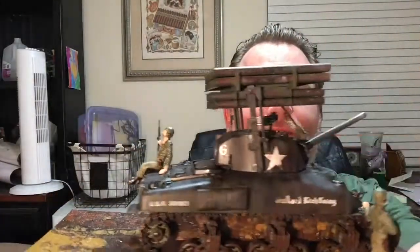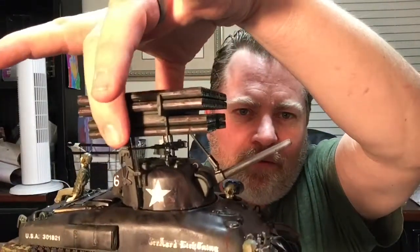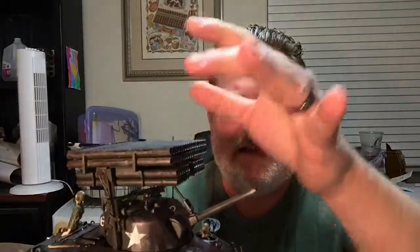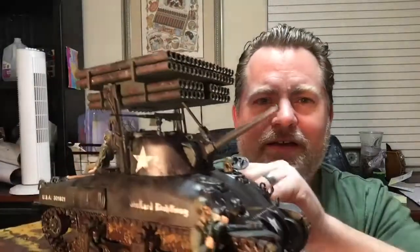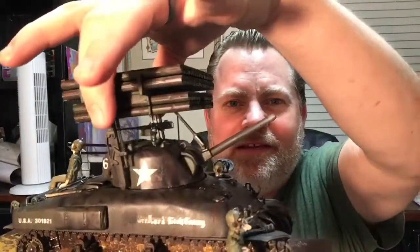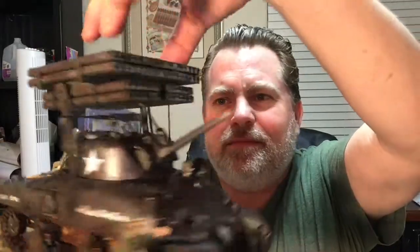One tip that I want to get out right away so I don't forget: when you're putting the rocket launchers onto these holders on the side — put the rocket launchers on first and then apply them to the sides of the turret. Don't do the opposite like I did. I had a very difficult time putting these on because I put the turret sides on first and they kept ripping or popping out. I virtually had to use the strongest cement I had to get them in so I could bend things back and fit them into the holes.